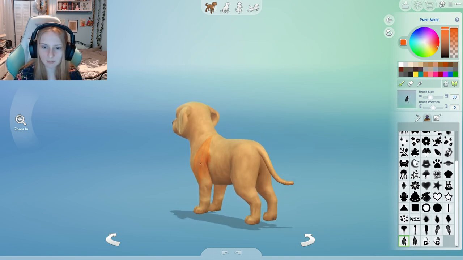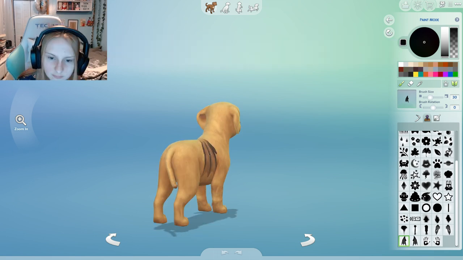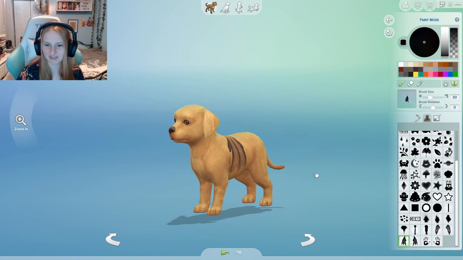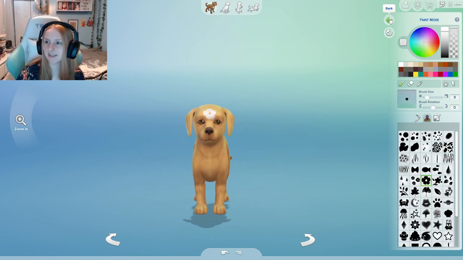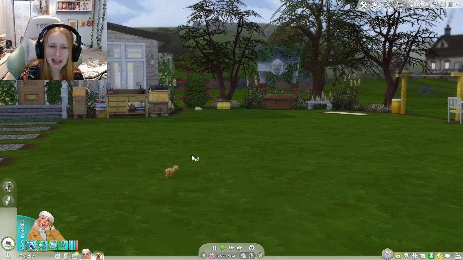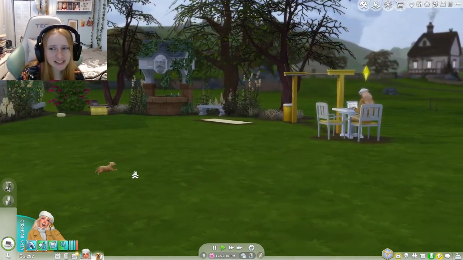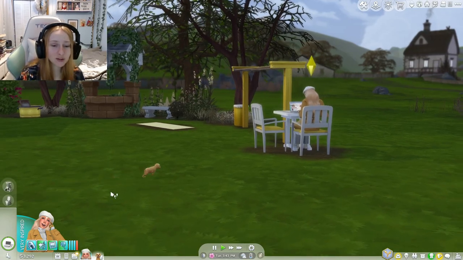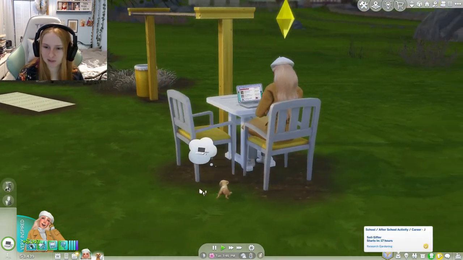Why do I want to make him a bat boy? Bat boy. Yeah, bat boy, bat boy. Really didn't work. Okay, we have little Ollie Bloom. Oh, look at him! Oh, I go too far out. Look at it, it's bouncing! He's so cute! This was the right choice. 100% this was the right choice.